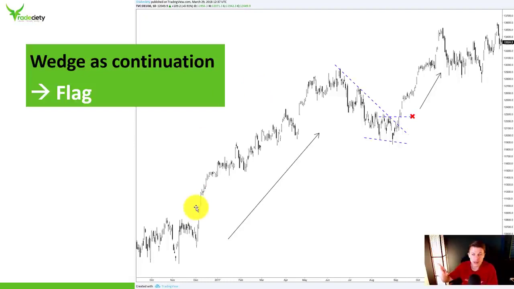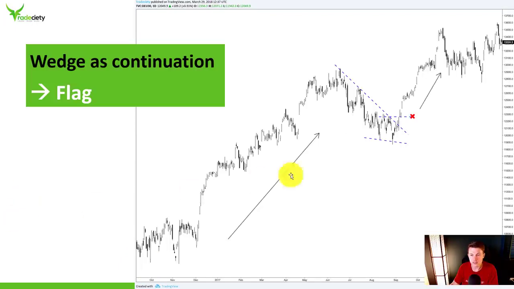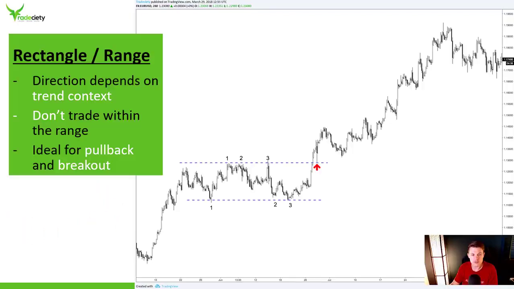Trends will not move in one straight line, and there will always be this wave function and wave formation of trends. We have rectangles or ranges, and those are also often considered continuations. And again, it depends on the trend context. So the market is coming here from an uptrend on the left, whereas previously in the wedge example, the uptrend was temporarily broken by a move lower. So sometimes those, we would call them correction waves, are actually moving lower. But sometimes those correction phases are just sideways phases where the existing trend is currently pausing.